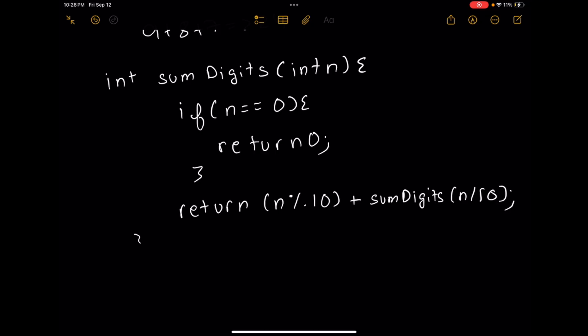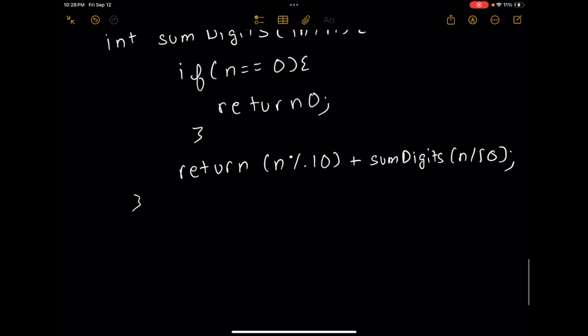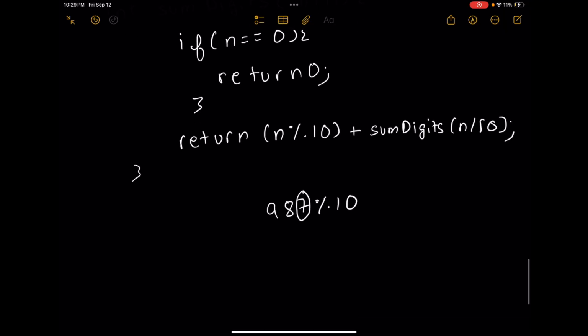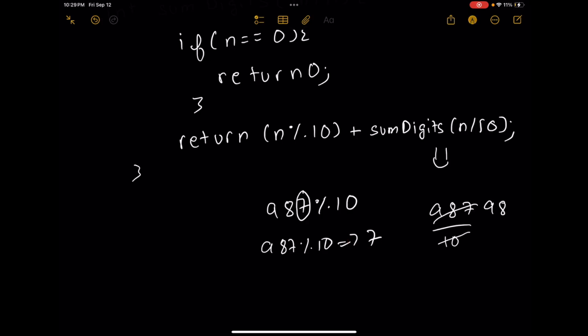Now, let me explain what is going on. Let's say we passed to the function 987, right? When we do mod 10, it would give us the very last digit, because the mod returns the remainder, right? So when we do 987 modulus 10, it would give us 7. And then when we do 987 divided by 10, it would give us 98, right?